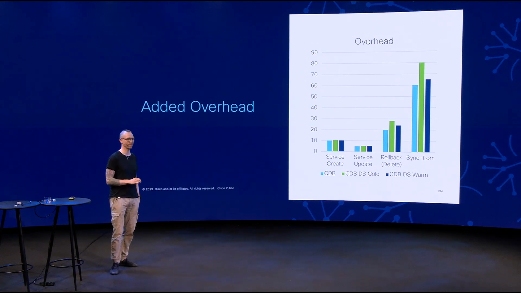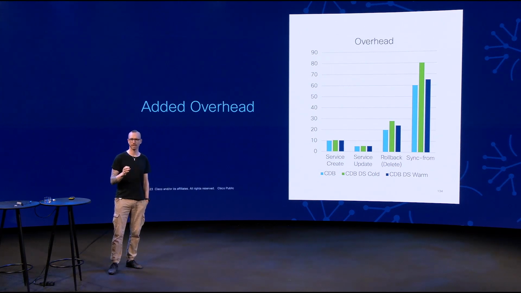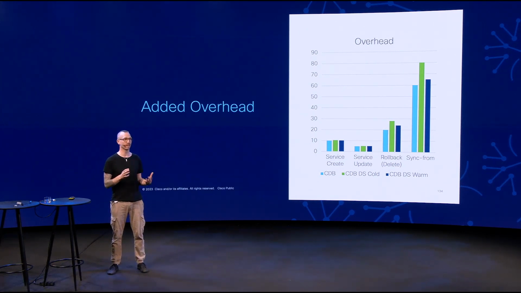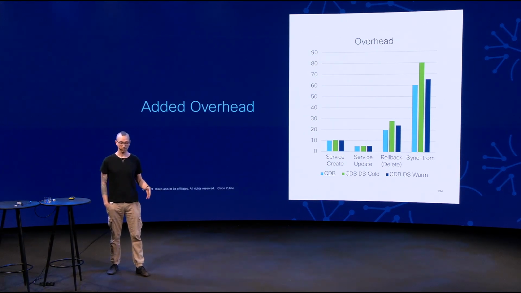Unfortunately, there's no such thing as a free lunch. We do keep track of more things, and that comes with an added overhead. So that typically varies around 2 to 10%, depending on. Mind you, this is still in development, so we haven't done the final optimizations before the release yet. For our more realistic customer-based scenarios, we've seen around 2% decrease in performance. And that goes down when you have hot data as opposed to when you have cold data that needs to be loaded in.